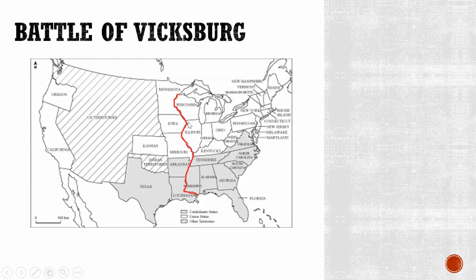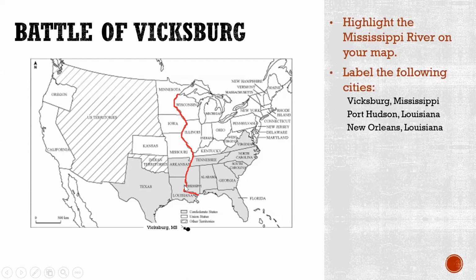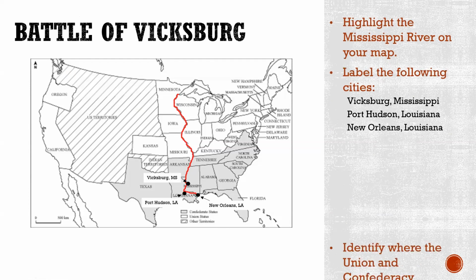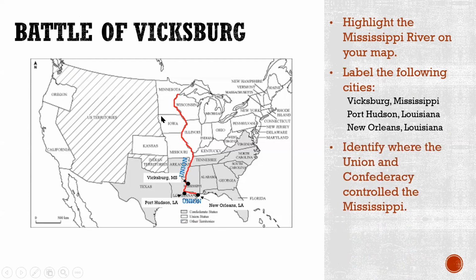This is just another map. You can see my very terrible red line here drawing down the Mississippi River from the north to the south. And so you can see this is all where the Union had control up till Mississippi. And then you're going to have that small portion of Confederate control. Let me see if it'll show it on here. Oh, sure thing. Okay. So you can see up here is where Union had control. Down here, the Union had control. And then there's going to be this little bitty portion right here where the Confederacy has control. Okay.